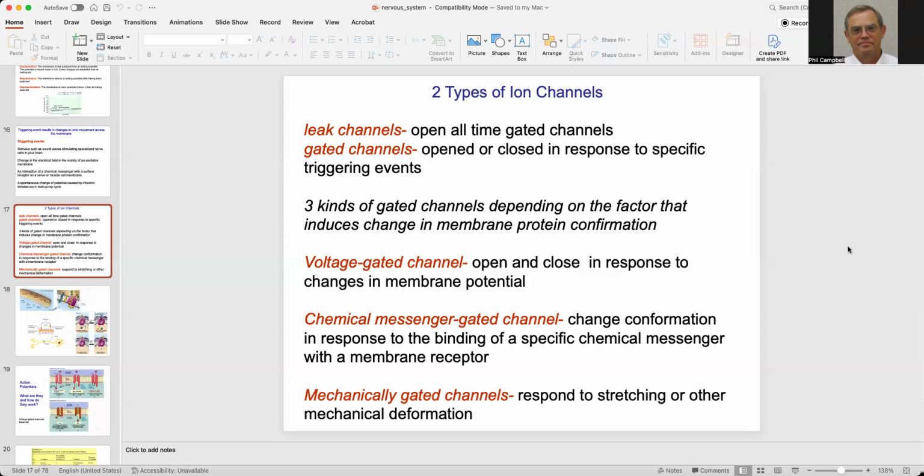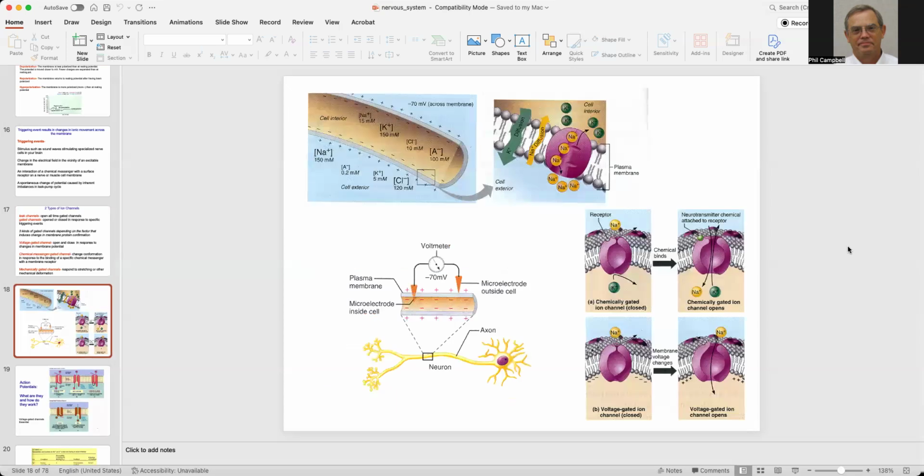Okay, so let's continue. Relevant for our current discussion in terms of electrical communication within a neuron. Up top, this is membrane potential. We've already talked about this. Remember, you have more potassium on the inside, more sodium on the outside. You have relatively the same concentration gradient for each of those. But in terms of the leaky channels, you've got 50 to 85 times more for potassium than sodium. So if we let everything interact, that means that potassium dictates membrane potential at minus 70 millivolts.